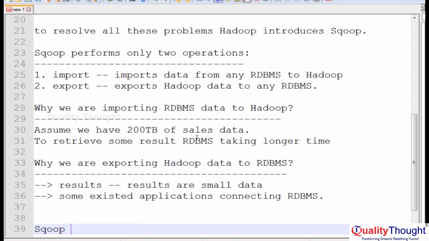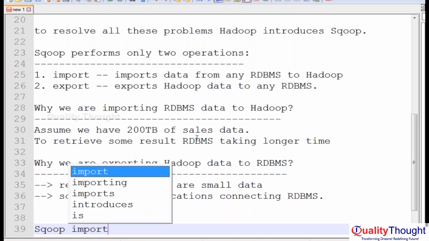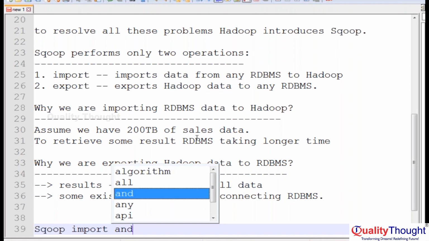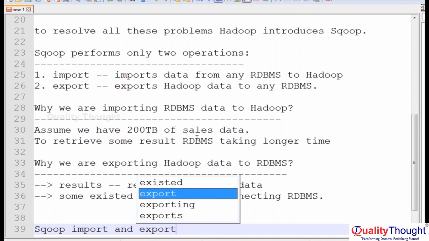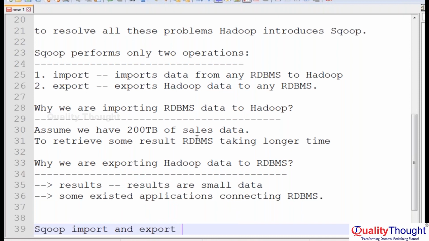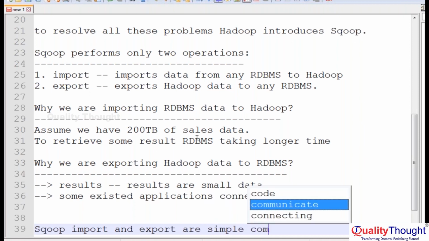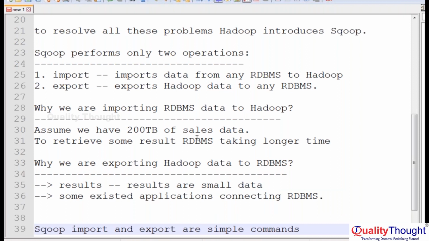Sqoop import and export are simple commands.